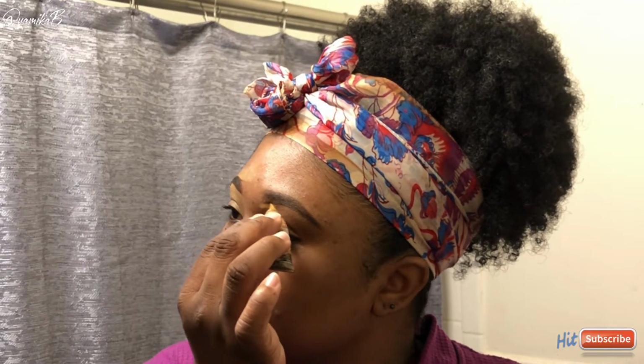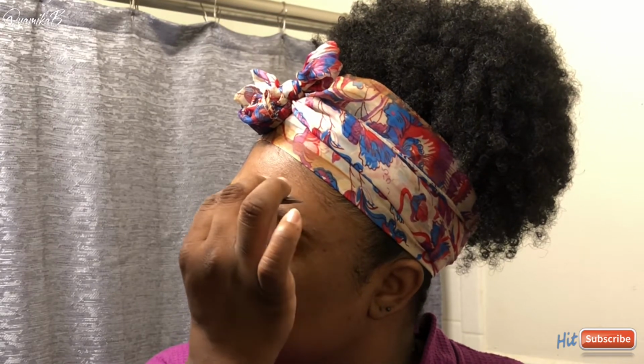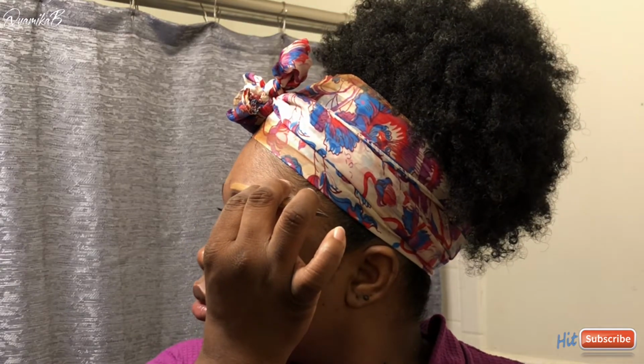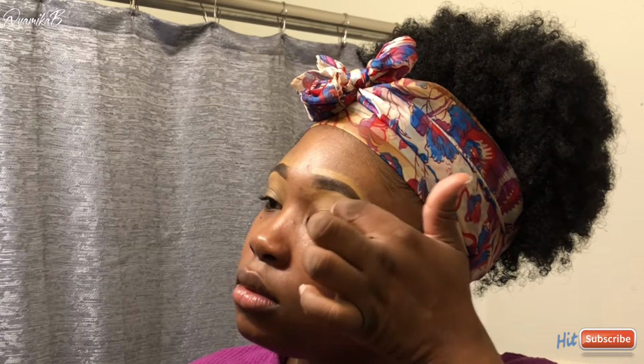I'm going to use my LA Girl concealer to clean up any harsh edges. I'm going to use the same concealer for the top of the brow, and the shade that I'm using today is Fawn. I use my finger to blend out the concealer. To me, my finger is the best tool and the best way to get this done.